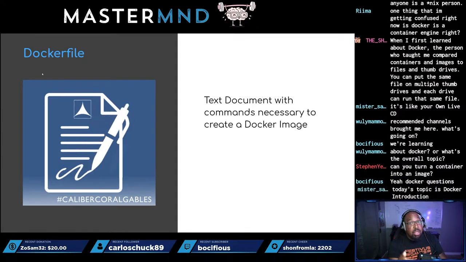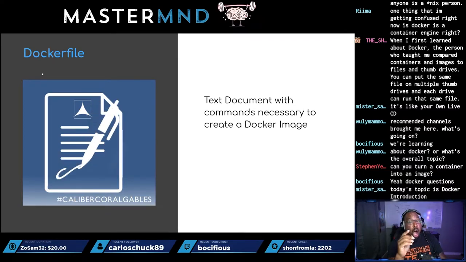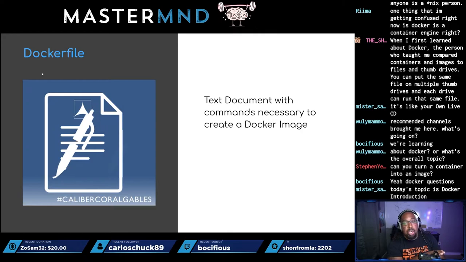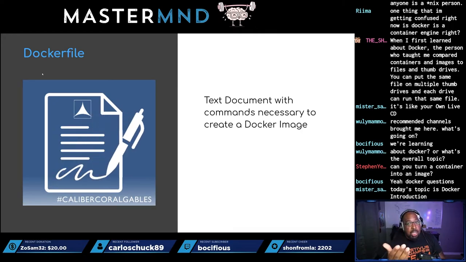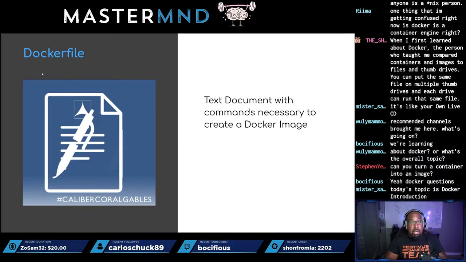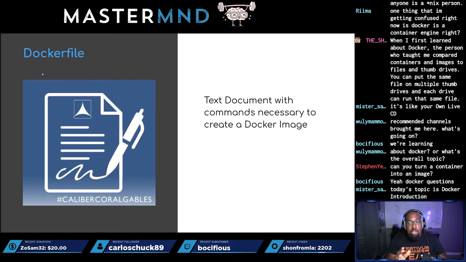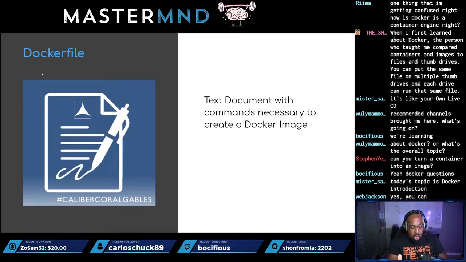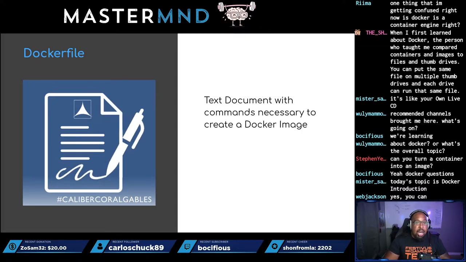You can actually start up a container based off of somebody else's image or another image elsewhere, and you can install the things that you need manually. You can do that, and you can create an image from that. You shouldn't do that because it's not repeatable. You can't go back and do it again. There's no way to see what happens. There's no documentation for it. But I've had lots of discussions with people, and people are really like, no, you have to create an image from a Dockerfile. I'm like, no, you do not. You do not have to. I promise you, you do not have to.